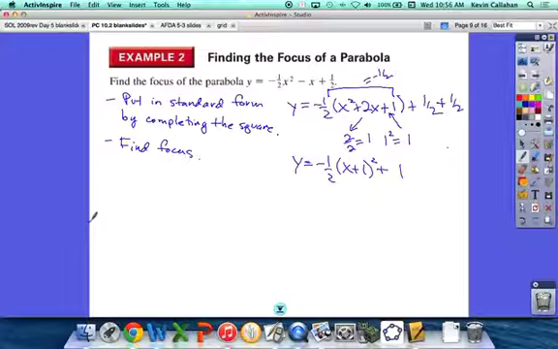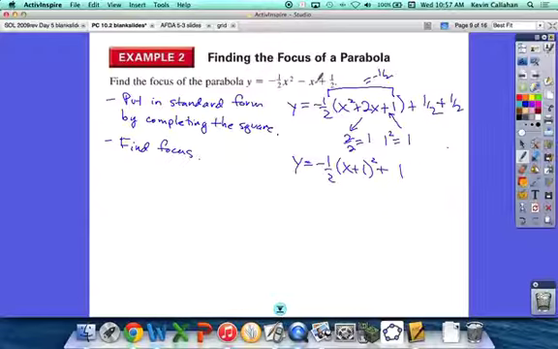Now, is that in the form we need it to be so that we can find the P and the focus and all that? I took half of 2, which is 1. Oh, sorry, the 2x, I divided -1 by -1/2. Or, again, you could just imagine what you would multiply times -1/2 to get -1.